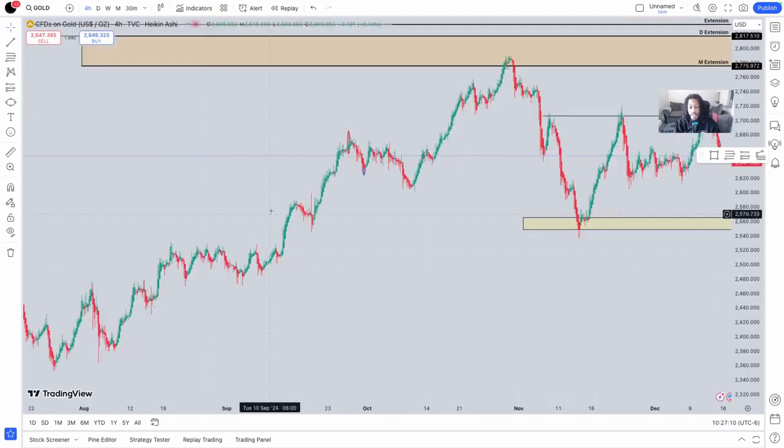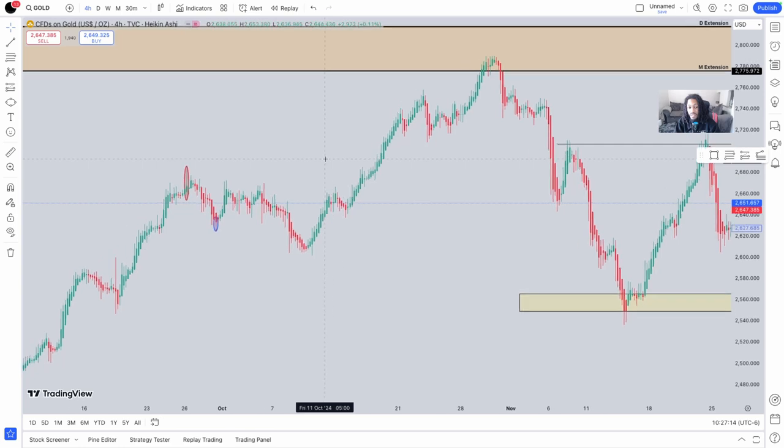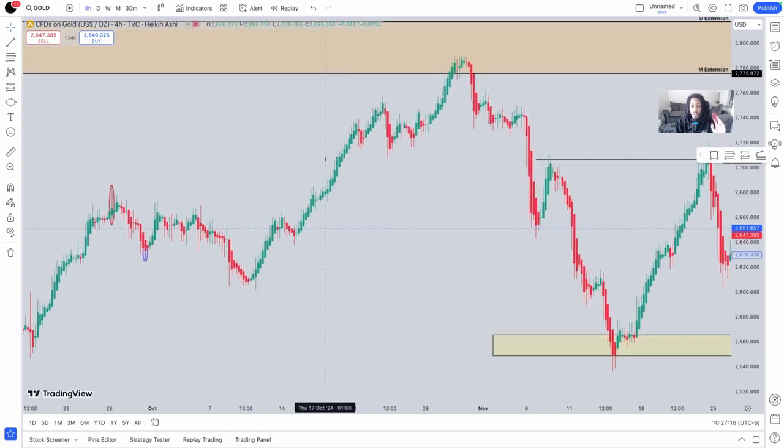Next, we have Heikin-Ashi, which, as you can see, these candlesticks are very much different. With Heikin-Ashi, what's going on is the stronger the candle, the stronger the body looks and the less of a wick, that shows bullish momentum. So there are no candlestick patterns. There's just momentum in each one of these candlesticks.